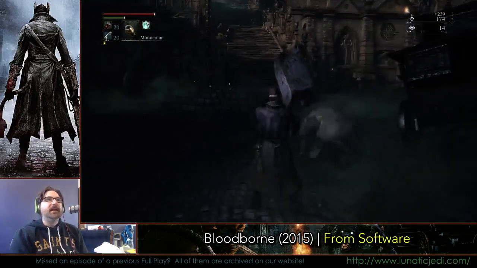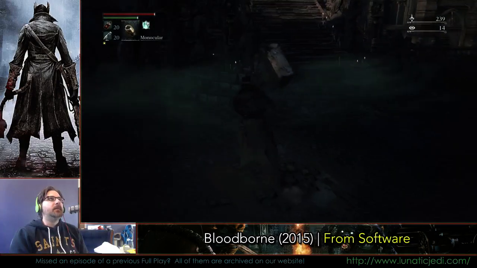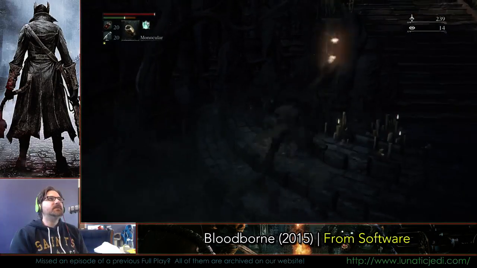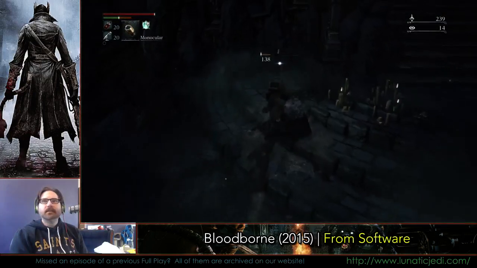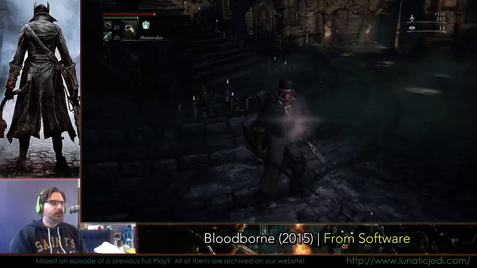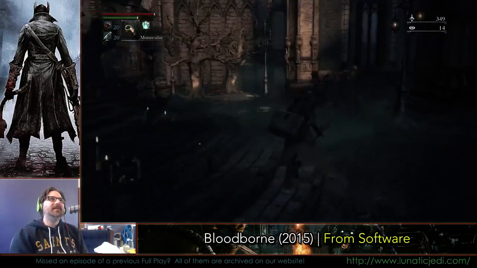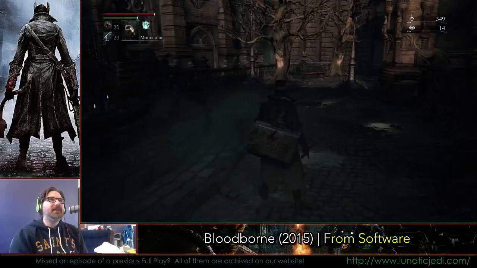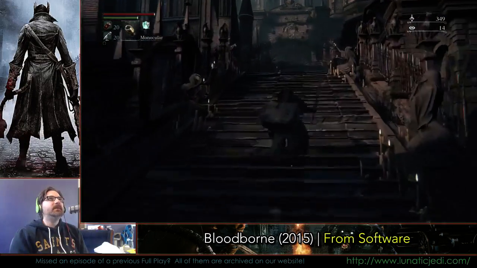I need to get somewhere or upgrade something. It's been too long since I last upgraded something. Drakbar says, Joey, go kill a boss. I will try. I will certainly try. Alright, I'm gonna ignore that guy because he's not worth it.